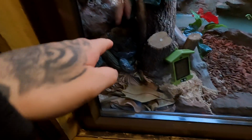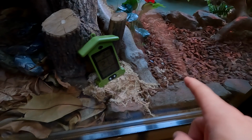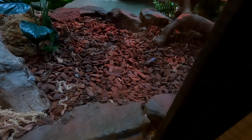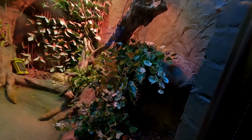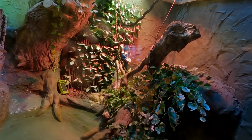Boa constrictor. Look at him all tangled up. You see his head? He's got his eyes open. Hello, my friend. There's a bug down here. Your food's still alive. You're going to get eaten, unfortunately, unless you hide. Go somewhere high and hide. It's all a part of the food chain, isn't it? A tree boa. Yeah, some tree boa. Boa constrictor. I can't see you, but he's under that there. I just heard movement.